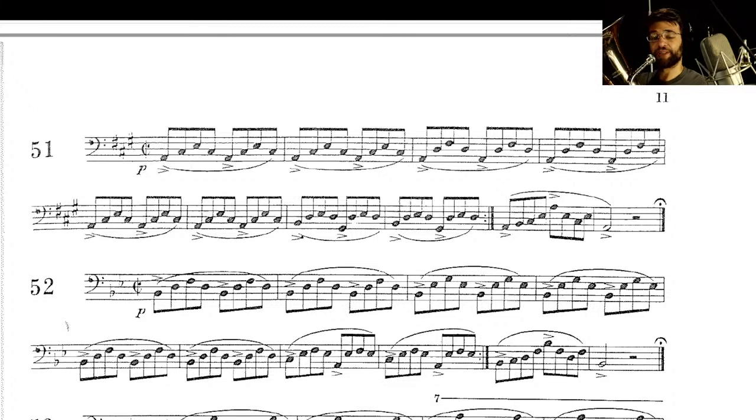And to be completely honest, it's better to sound good than it is to see how long you can go. So if you need to breathe, breathe. The contest isn't how far you can go. The contest is trying to get more efficient and less tense. Here we go, 52.